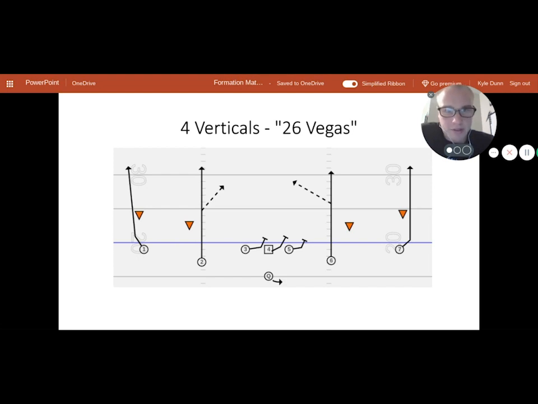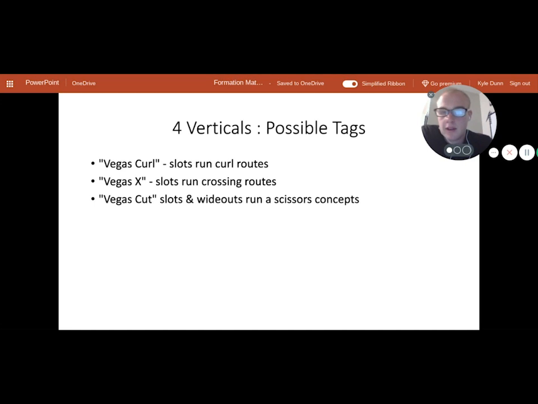And also, you could tag it to get whatever you like. For example, our Vegas curl is Vegas for the outside receivers, but instead of running a vertical choice, it'll automatically run a curl route. That's if I know as a coach they're playing off and they're not giving us the vert right off the bat. We'll just run a screen, run a hitch, whatever it is to keep them honest and maybe help them creep up a little bit. So then we could hit our deep route.